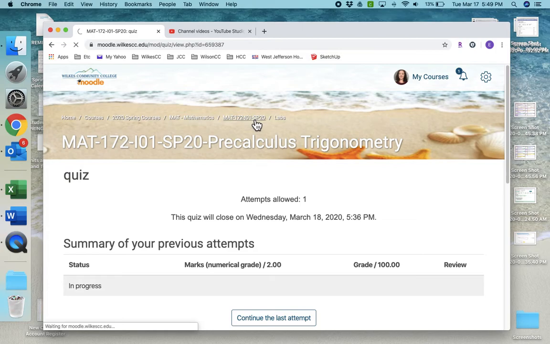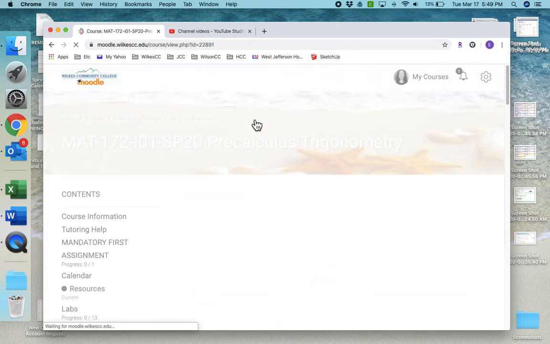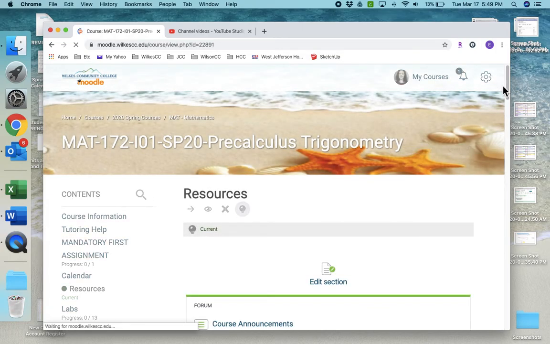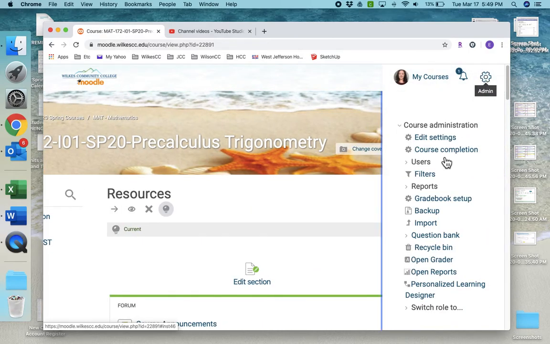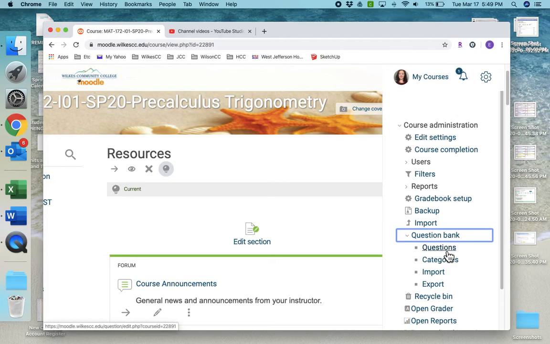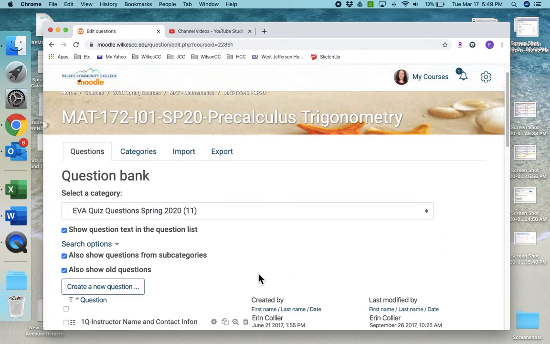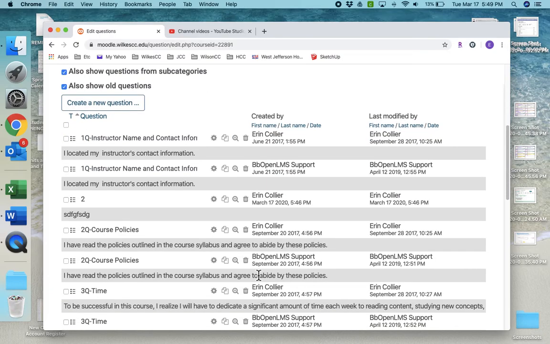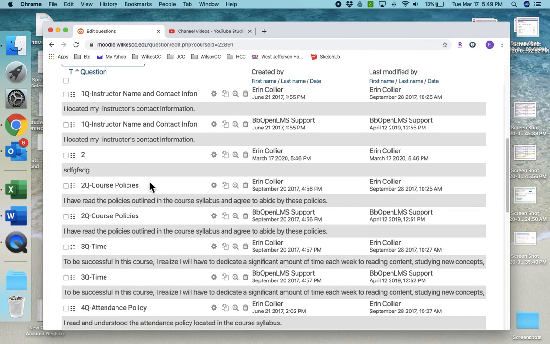Back out in the course, if you need to look at your questions, you can go to Question Bank here. And there's the questions. And so here's one of the questions I added today.